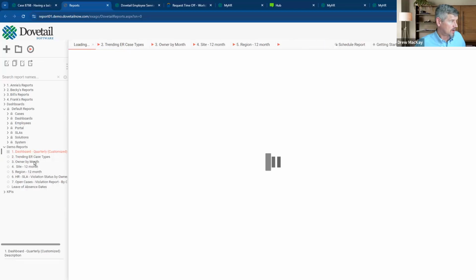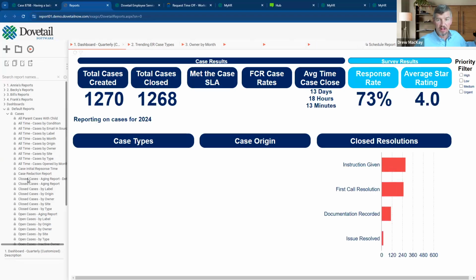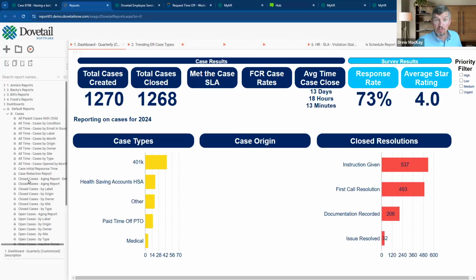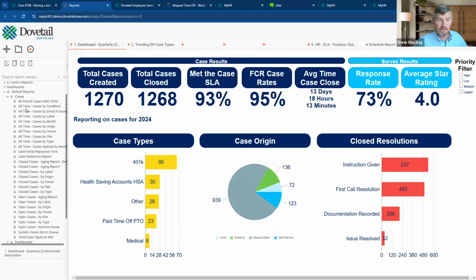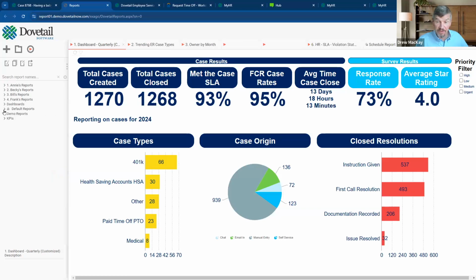I apologize that these timed out on me, but as you can see, there's quite a variety of reports available to you. Our implementation team would work with you to get the specifics that you need. They would take you through anything you're looking for and show you these. Any of these reports can be generated as templates and then modified. We would be able to modify those and put them into folders for individuals or for teams so they could use the specific reports that were meaningful to them if the out of the box reports weren't quite what they needed. And certainly we give you training to be able to do that yourself, so you're not beholden to Dovetail for any of your reporting needs.